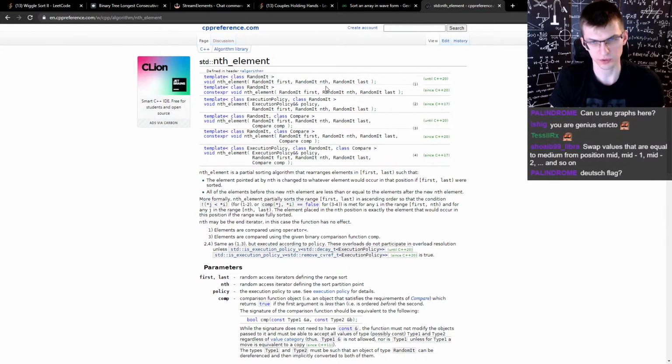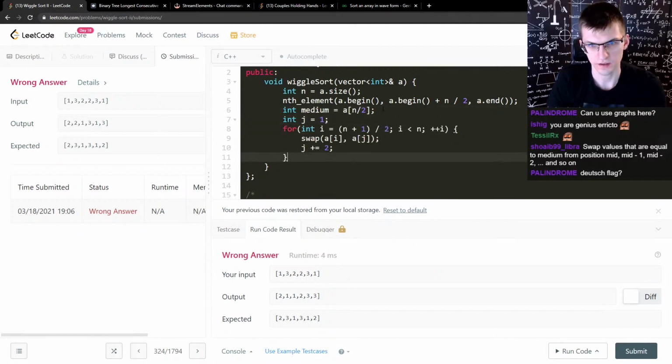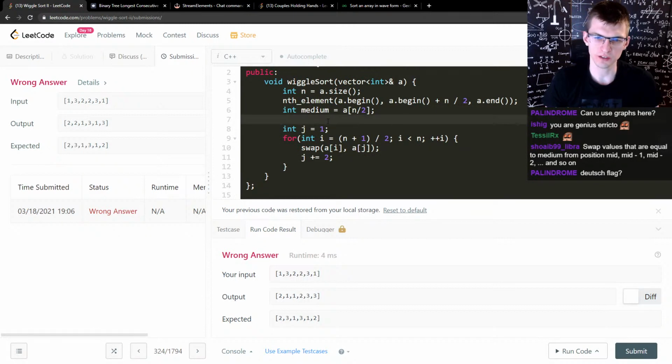Okay, so nth is on proper position. Then like this. And now before I do anything else, I need to get all mediums to be next to each other. So I don't want it to be like that.